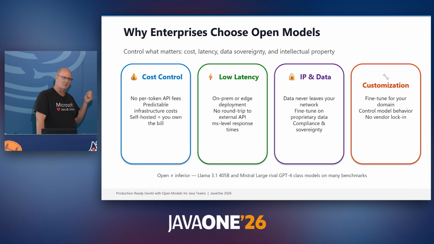Let's dive right in to talk about why enterprises would choose open models. So everyone started with ChatGPT and equivalent tools, and those are out on the cloud, of course. But the need to actually build your own models has grown over time as people get used to working with large language models, and they have proprietary things they want to do. In fact, I was just at the booth and someone was talking to me about what to do with all the information. They want to save all of the prompts and all the interactions they have when they're building things. And how would you save that and organize it?